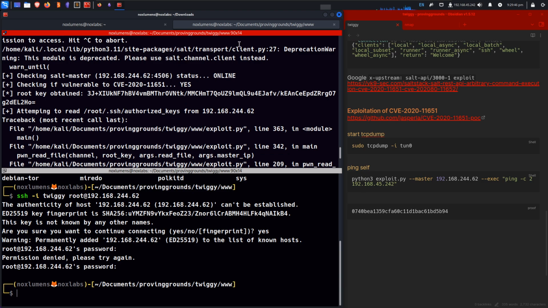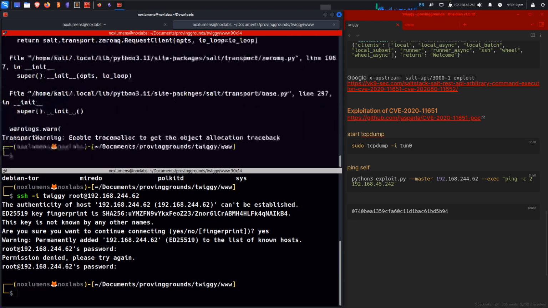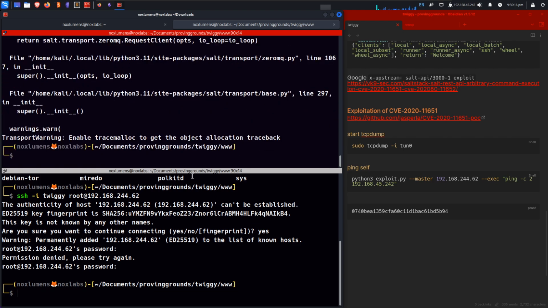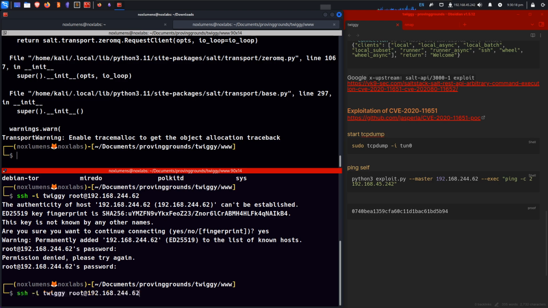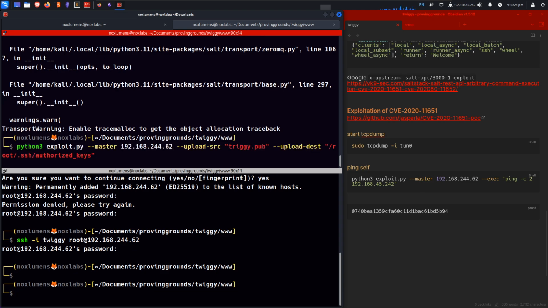How did I upload it? authorized_keys SSH. So it may not have that, which if that's the case, we can do exec, mkdir root SSH. And then we can see this uploads. I'm not sure if it's actually sending or not, which is not great.